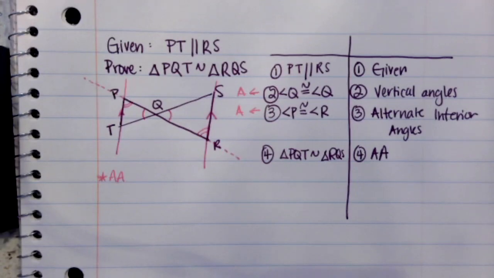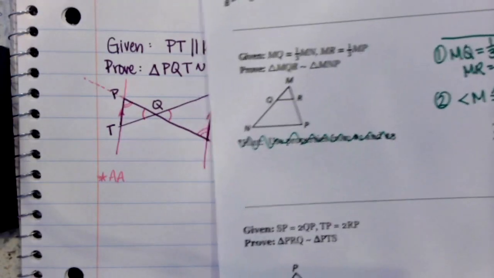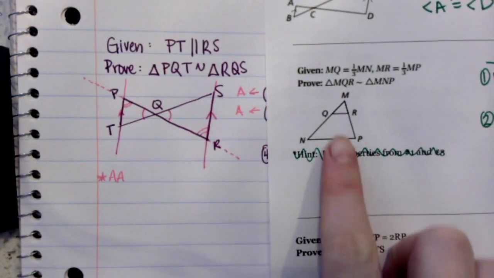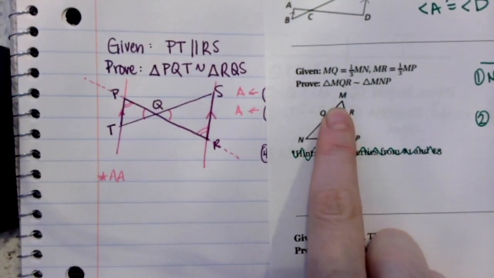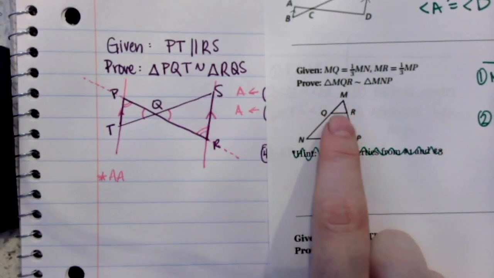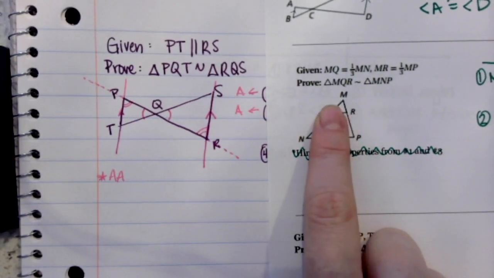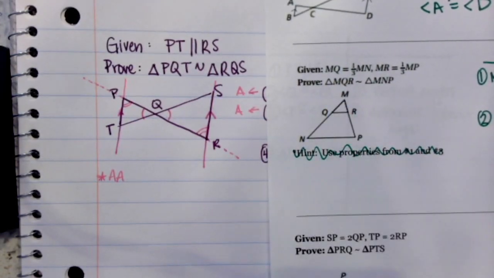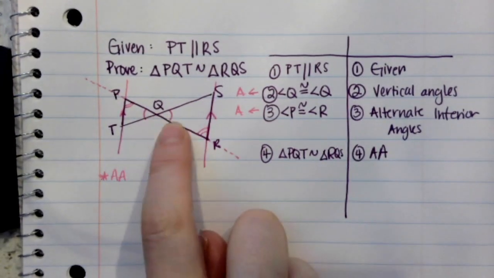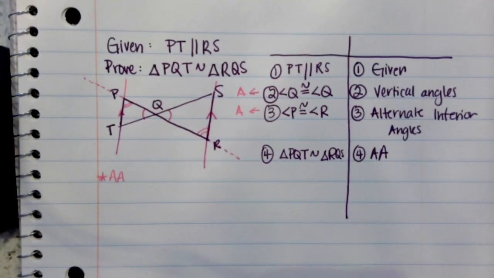And so I'm not going to do a full proof, but I just wanted to show you that you could also use the reflexive property to find an angle. So anything with a triangle inside of a triangle, you're probably going to use the reflexive property to say that angle N is congruent to angle N. But those are really all the things you're going to need. The vertical angles, the alternate interior, alternate exterior, corresponding, and then those statements where we solved for the side length. That encompasses all of the proofs. So it just takes practice, but this should give you a pretty good idea of the setup of these kinds of proofs for similarity.